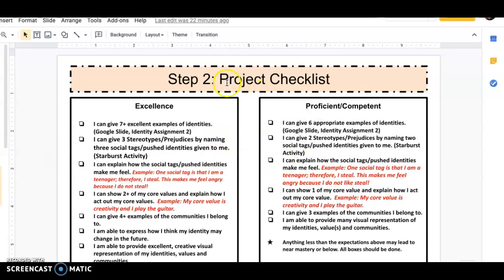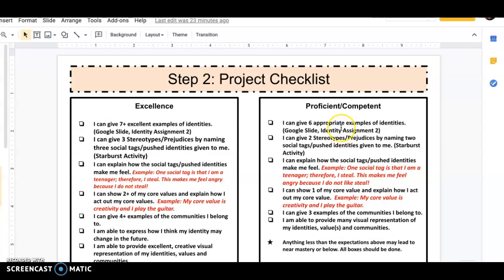So, step 2 would then be, okay, what do I need to put on this presentation? And that would be your checklist. So look this over. This is what mastery grade level looks like. This is in this box. And this is what EM would look like. Like you really knocked it out of the ballpark. You really put great effort, and I can see it. So let's focus on this though. If you want to do this, know you have to do this, but there has to be add-ons here.